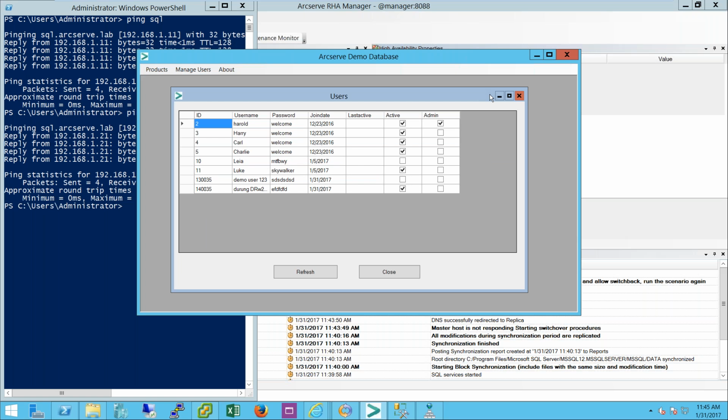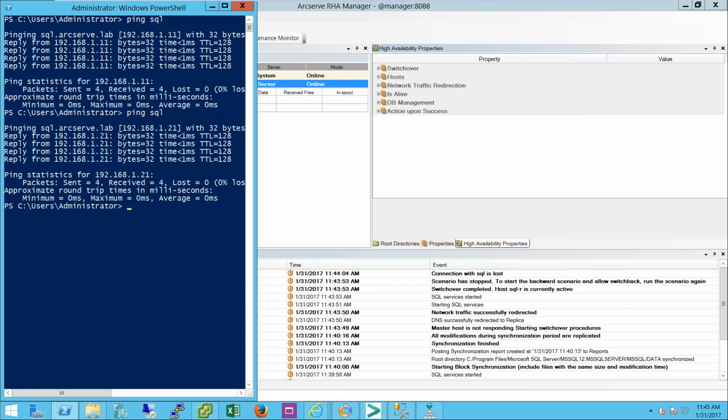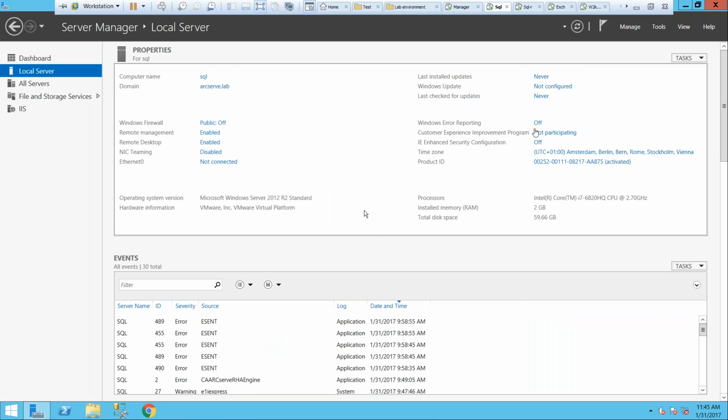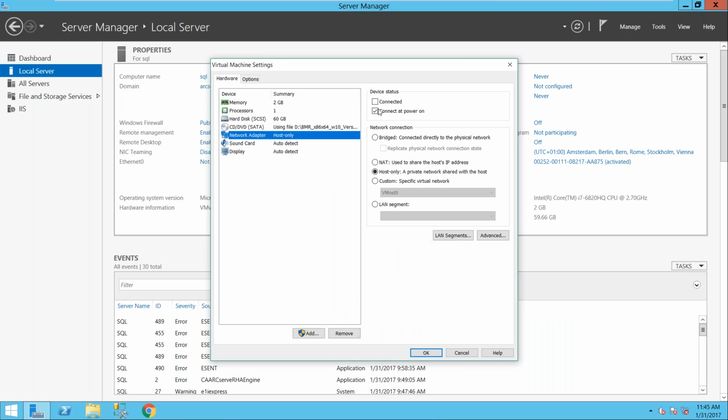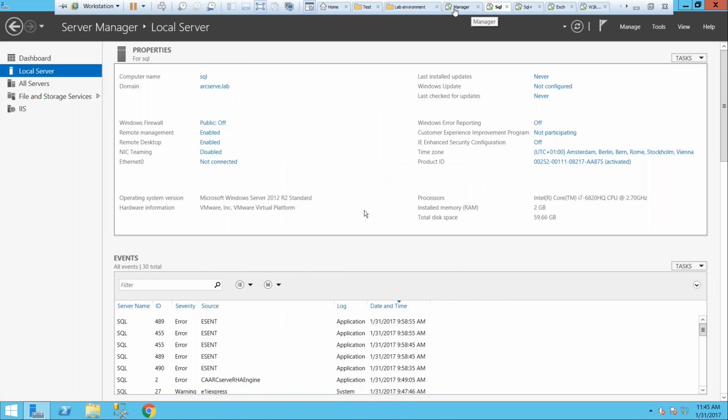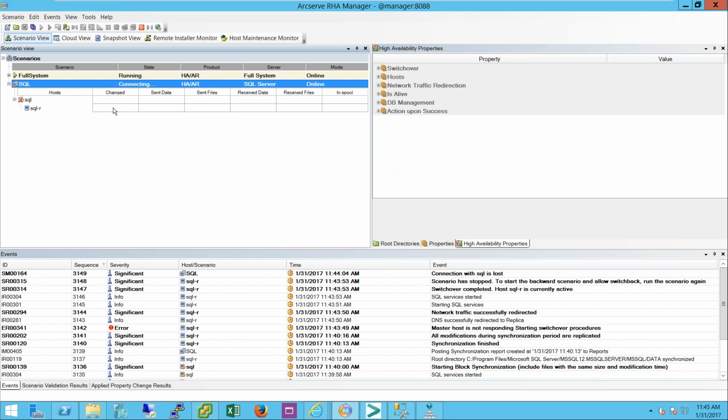And that's brilliant. So users don't have the issues. As an IT, you can keep on working and fix the solution with the main server. Now let's minimize this. So what we're going to do now is say we've got a really good IT department and they fixed that solution. So we're going to reconnect the network of that specific server, and it will come up in a minute.